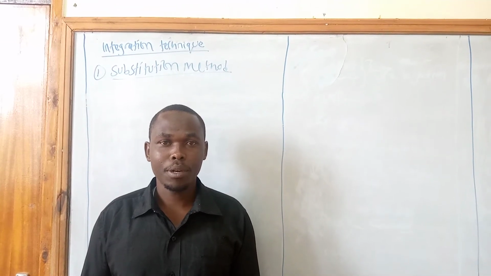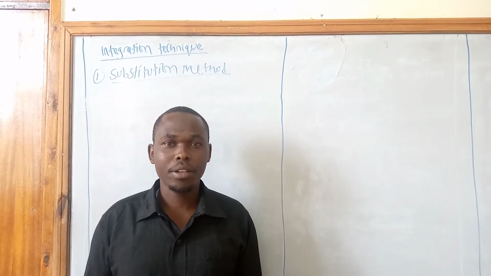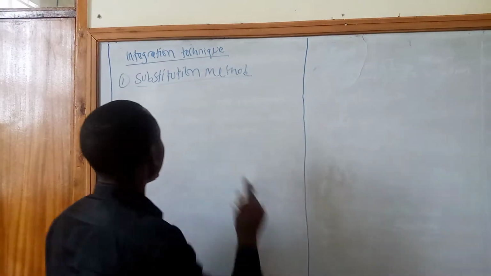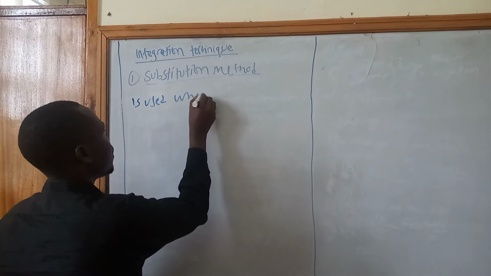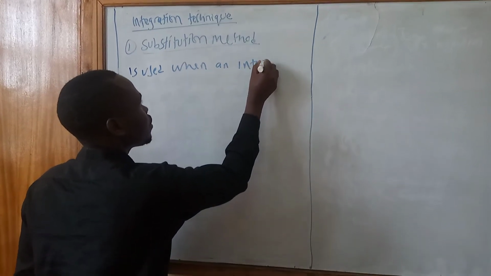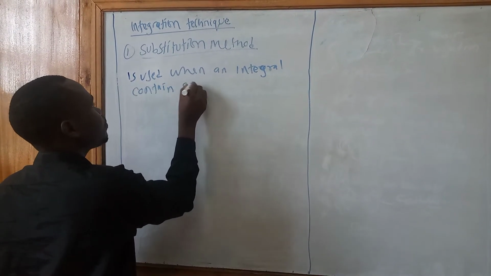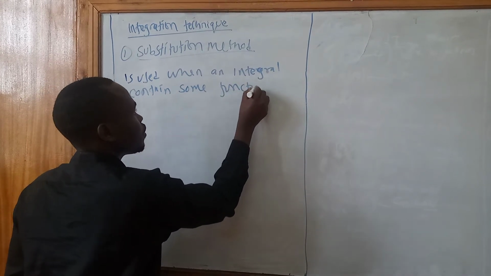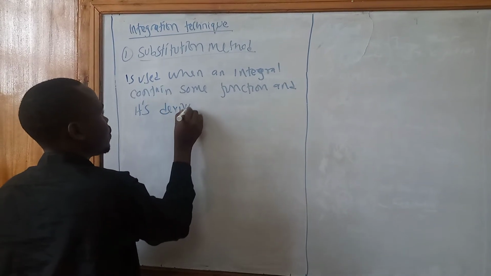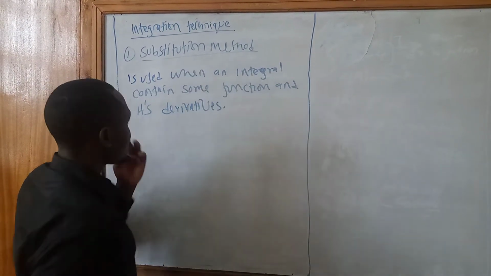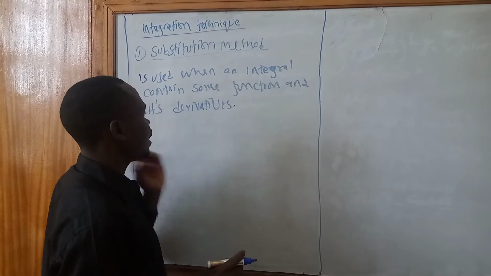Today I'm going to talk to you about the integration technique. One method of integration techniques is the substitution method, so today I'm going to show you the substitution method. It's used when an integral contains some function and its derivative. So for us to use the substitution method, we must have a function and its derivative.